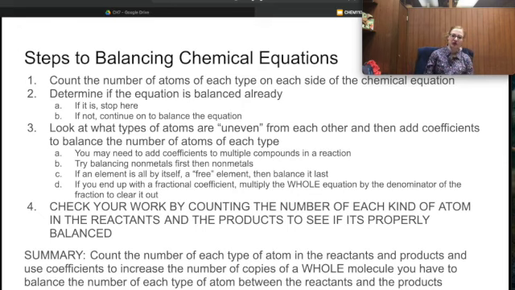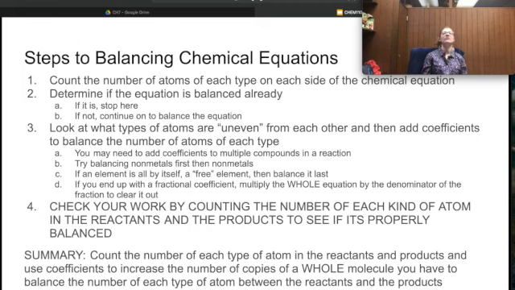What you should do is try to balance metals first, then nonmetals. I'm sorry, there's a small typo on your screen. So try balancing metals first, then nonmetals. If you see an element by itself, it's a free element, so balance that last. And if you end up with a fractional coefficient somehow, multiply the whole equation by the denominator to clear the fraction out. We'll talk about that. We'll talk about these steps. I'll bring them up again as we start working through the problems, but here's a first and foremost statement of what they are.